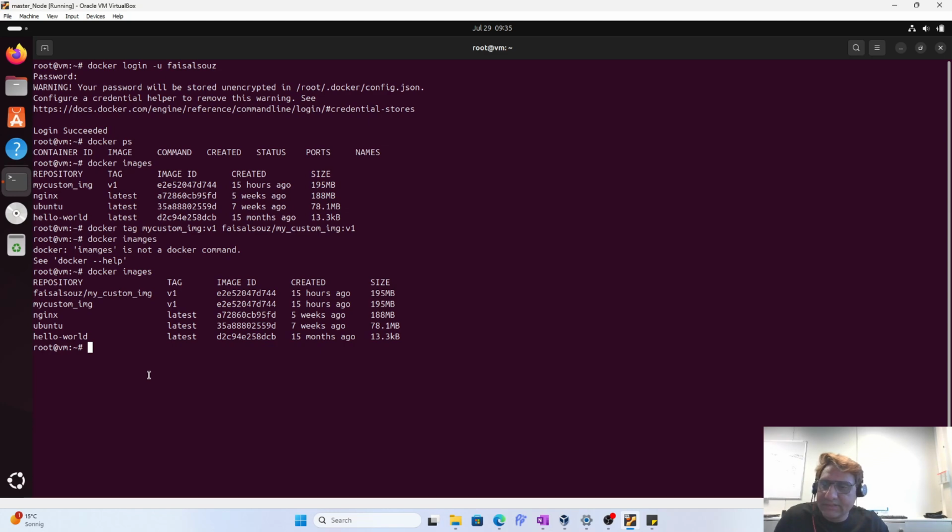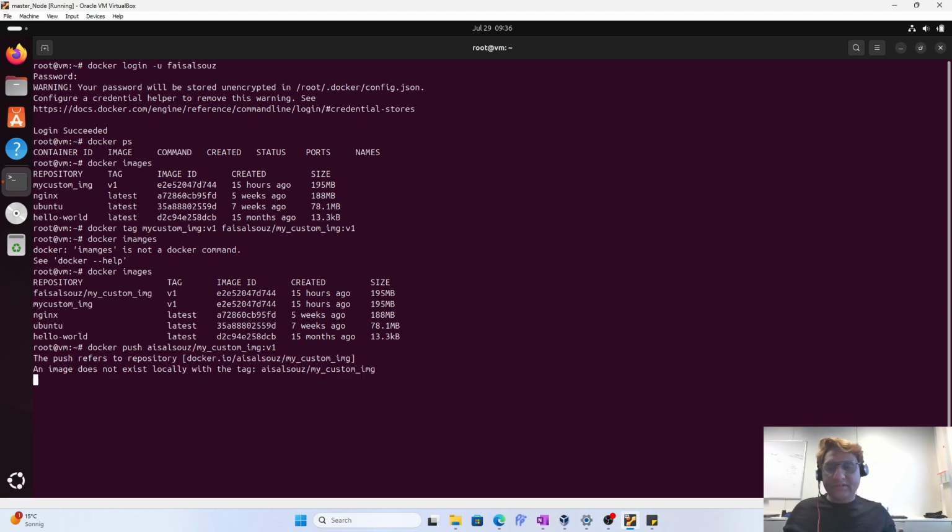Now, next, we are good to go. We have the naming convention, Docker image in version. So in a similar fashion, now we need to give docker push. Docker push is the command, and then, for example, this thing here, colon version 1. Login we already have done.